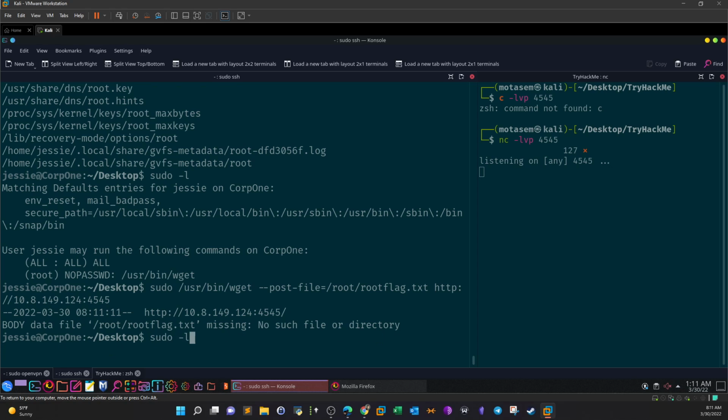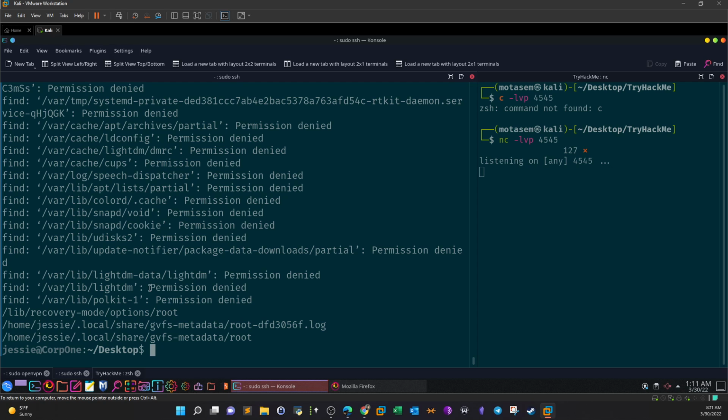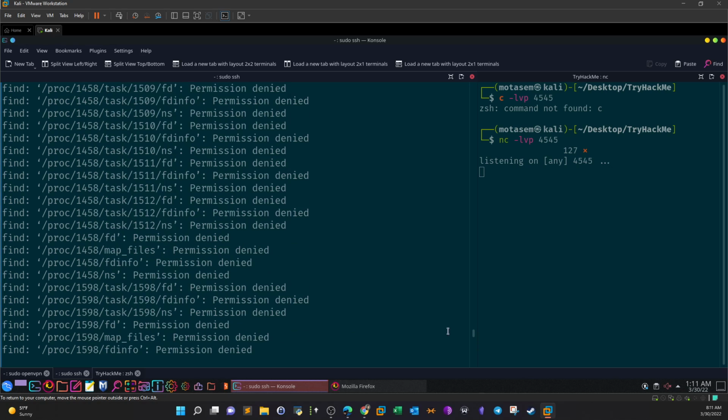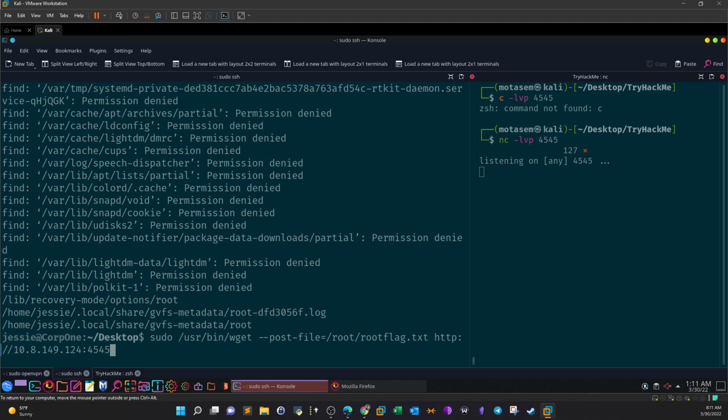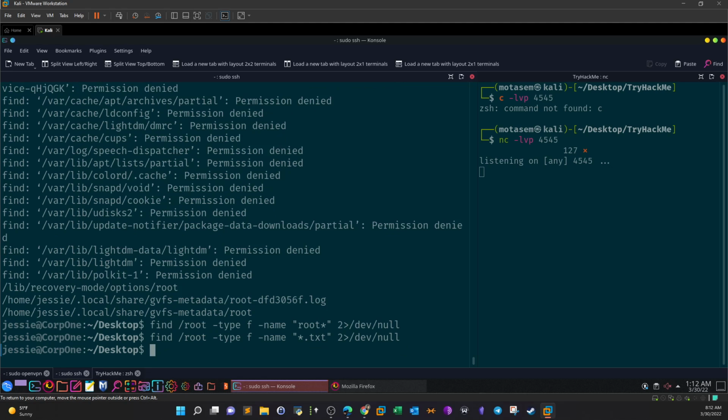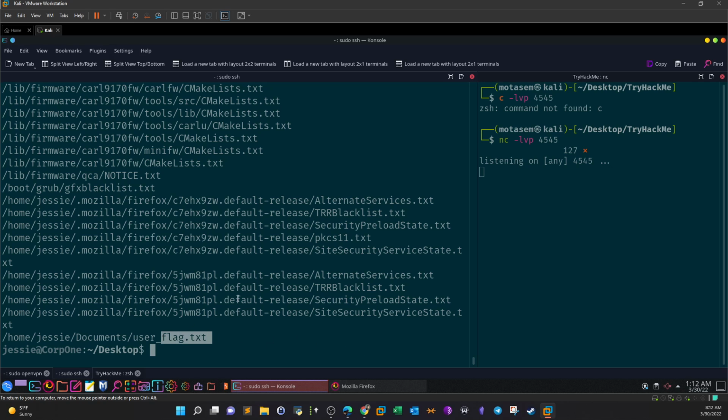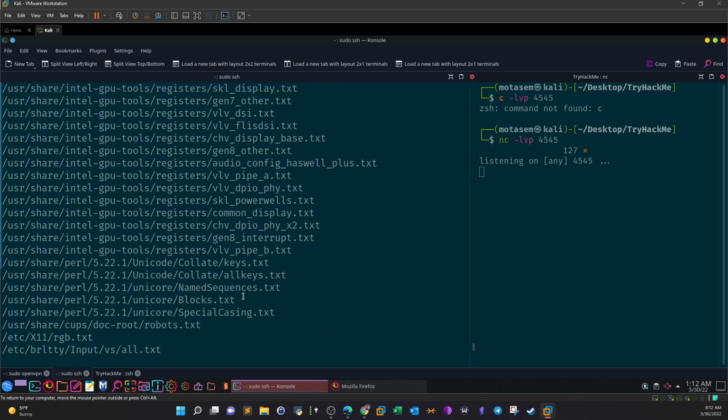Okay then, let's go back and try to find, let's remove this one. All right, I have an idea. So we can look under the root file system, right? Nothing. Okay, let's look for all the text files, maybe. So it's definitely a text file, right? So let's look for all text files under the root directory. Nothing. Okay, let's cancel. Show me all the text files. So we have got the user flag. I am sure we will be able to find the name of this file.